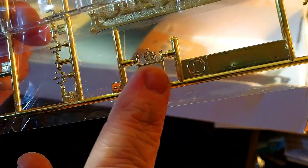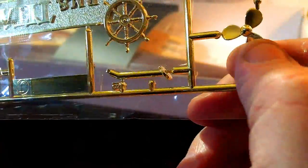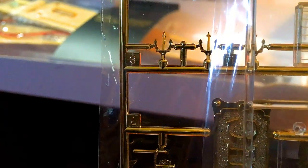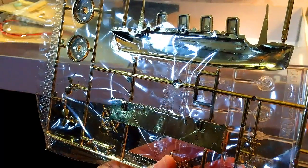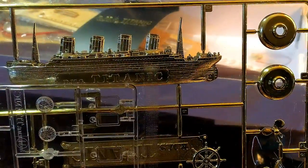Speaking of wheel, you can see the ship's wheel. And I think that's the one that's going to go on the aft, not the rear deck. And you can see the four-blade propeller over here. Obviously, that's the middle one, the turbine. And you've got the two outer propellers, the reciprocating engine propeller blades. And let's see, I got the anchors right there. If you guys can see the anchors. The photo is going to look a lot better, I hope, in the video. We've got a nice Titanic piece. I don't know if that's for the base or where that goes. It probably mounts onto the base. This is similar to the one that I've seen in the Airfix. And I've got the Airfix 1/400 scale, so we'll see if it's in there as well.